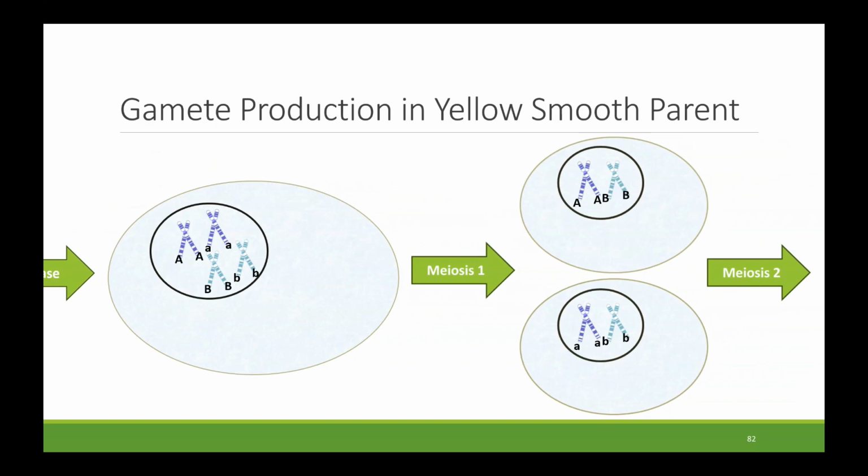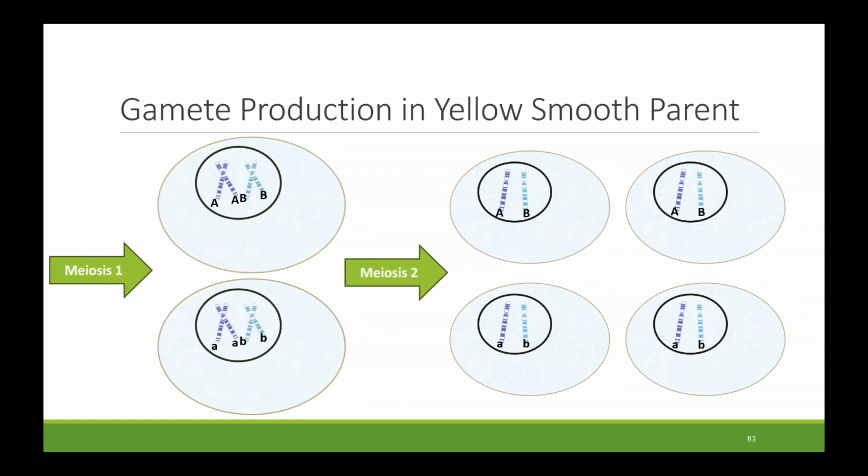Each cell that comes out of meiosis I is going to get a chromosome with the gene for texture, an A chromosome, and it's going to get a chromosome with the gene for color, a B chromosome. So it gets an A and a B. But the way that they segregate will be random. In this illustration, what you see is that the chromosomes with the dominant alleles ended up in the same cell. That's the top cell. And the chromosomes with the recessive alleles ended up together in the bottom cell.